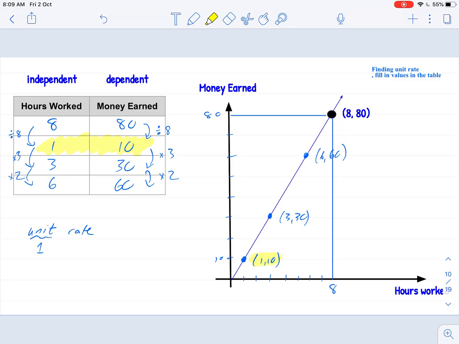When my independent variable, which is the hours worked, is 1, and the dependent variable, the money earned, is going to be whatever it is. In this case, it's 10. So the unit rate in this problem is going to be $10 per hour, which, if you remember, connects back to our last unit. So our last lesson talked about, what do we call this number when you multiply? In this case, we're multiplying all these by 10. What is that number in a proportional relationship called? All right, if you said constant of proportionality, good job.